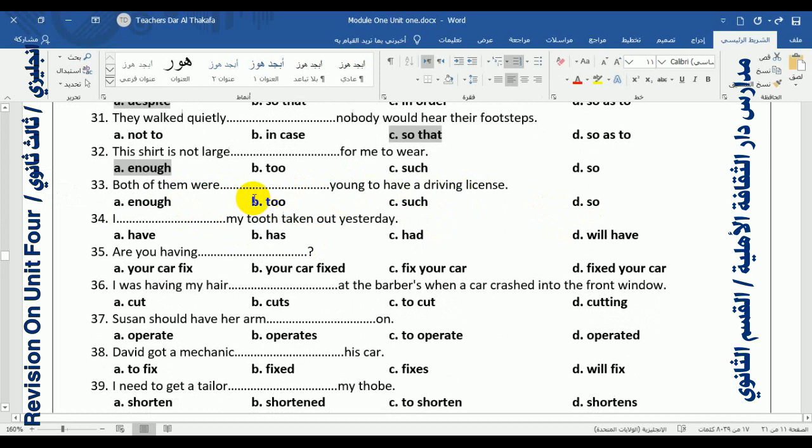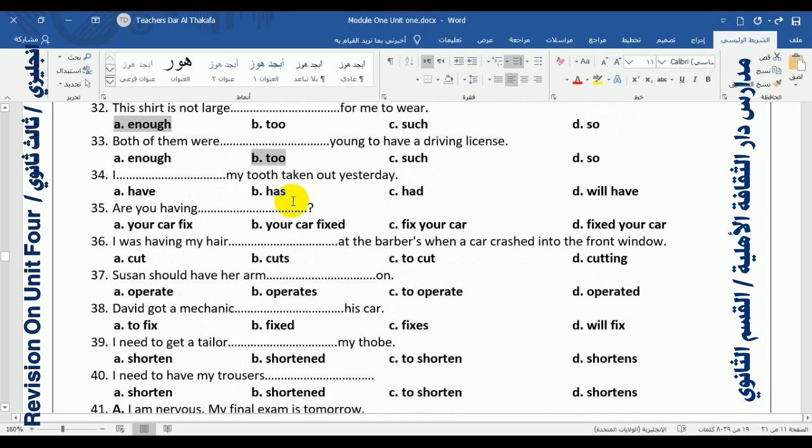قاعدة ثانية عندك اللي هي have زائد مفعول زائد verb three. في عندي my toothpaste، هنا المفعول هو the object. وهنا taken out the verb 3، يبقى بقي لي have ولا has ولا had. عايز أقول خلعت سنتي، يعني you went to the dentist، انت رحت لطبيب الأسنان and he did، وهو اللي سوى. زي ما أقول أنا حلقت شعري، I had my hair cut yesterday. صلحت سيارتي، I had my car fixed yesterday. فهنا بقول كلمة had، so I had my tooth taken out yesterday.